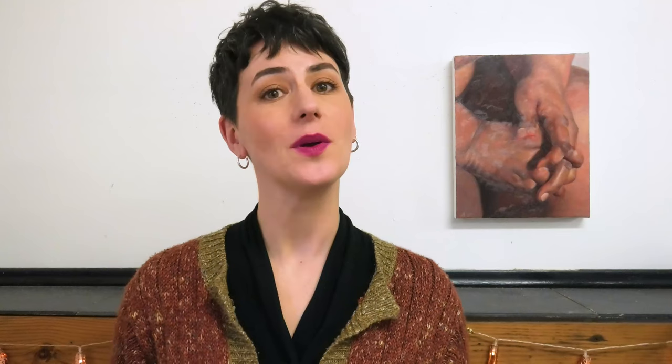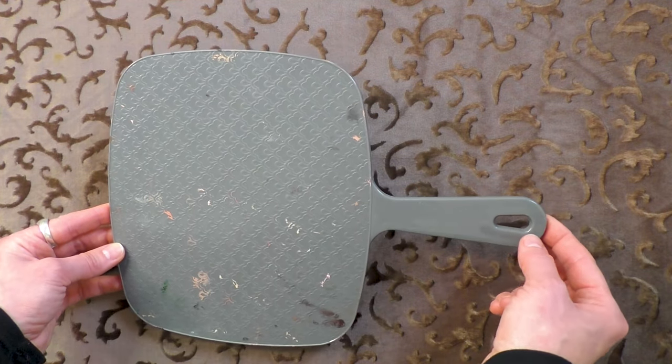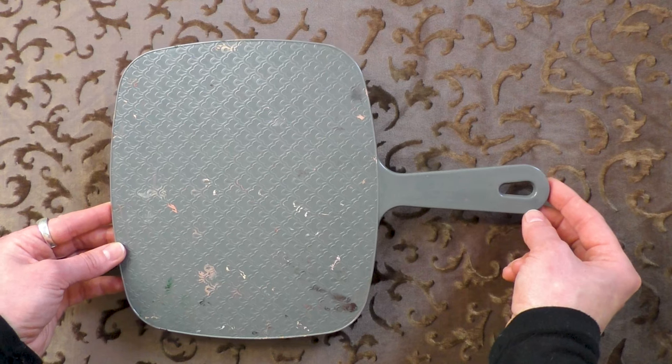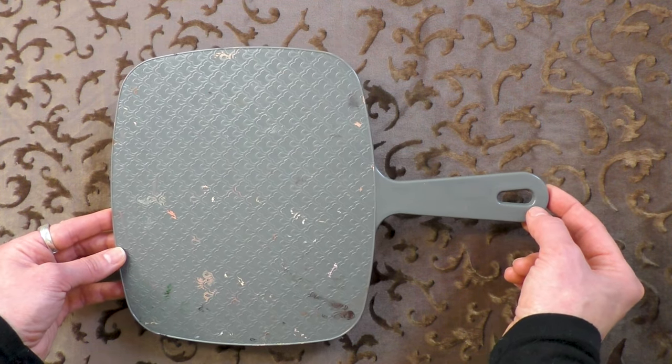When working on a painting, I find having a mirror to check it makes the process much easier. It gives another viewpoint — you can see what it looks like in reverse and it creates a bit of distance between yourself and the painting. I always keep a handheld mirror by my easel, and I also have a bigger mirror on the wall across from my painting. If you've never used a mirror while painting, try it out — it's surprisingly helpful.